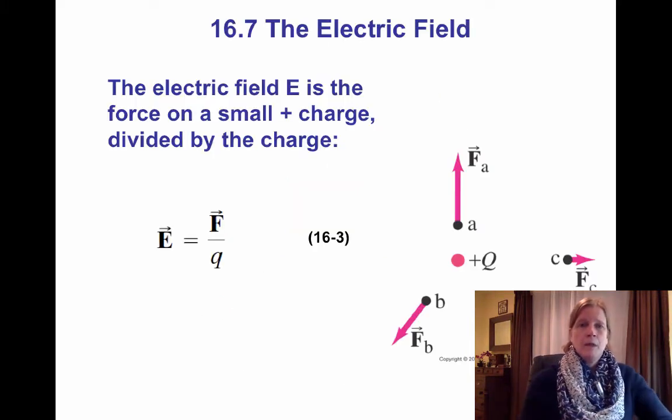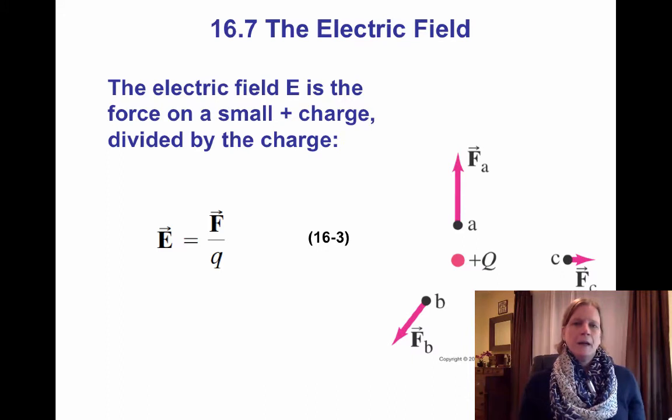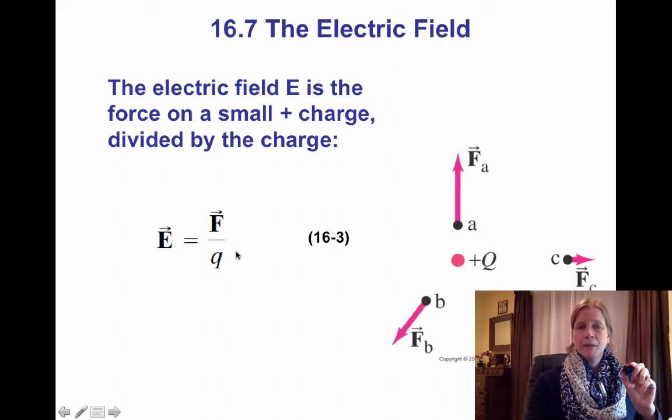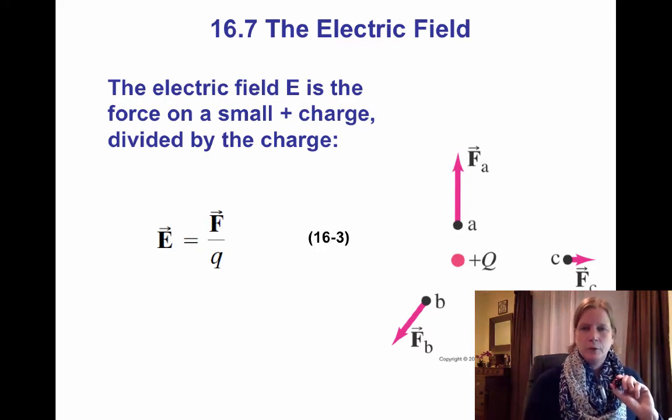Okay. We can quantify that electric field. If we do it in terms of that little test charge, and we'll call the little test charge, that ladybug charge, a lowercase q, the strength of the electric field is the force that little test charge experiences divided by the magnitude of the charge, little q. Little q just tells you it's a small test charge. It's still a charge. It's not really different from this being a large charge, just to designate it's a small test charge. So little q, big Q are both charges.